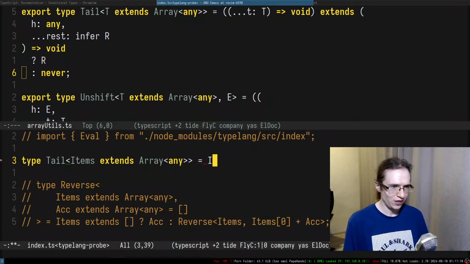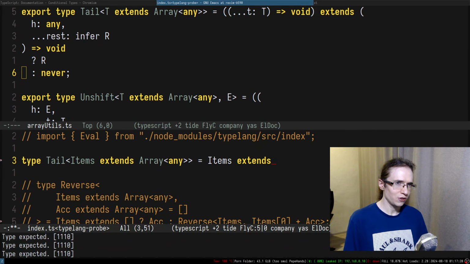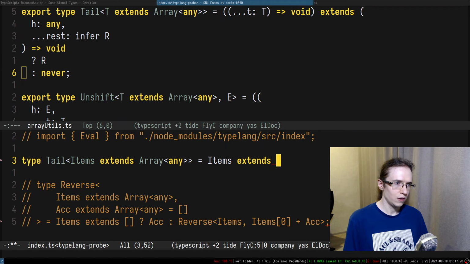And essentially we can say that items extend something like this: infer head, right? Maybe infer... ooh, this one is super cool.